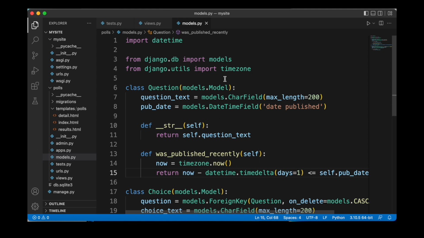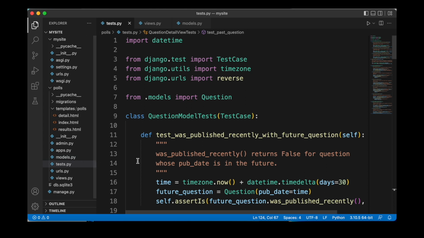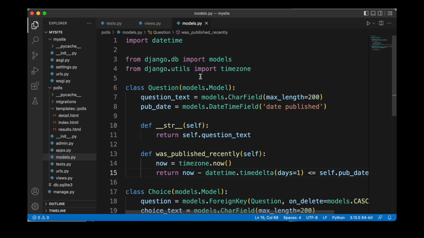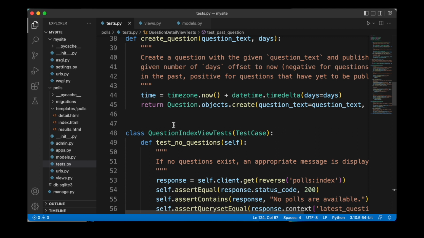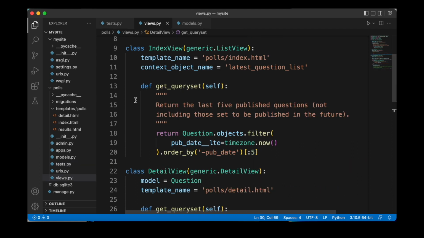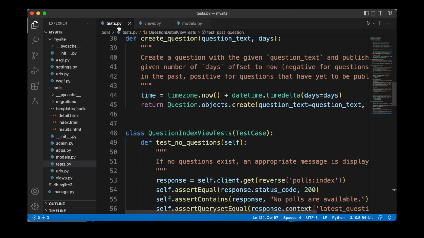So to briefly recap what we did, we first used the shell command to actually identify a bug. Then we accessed our tests module and added a new test class inside of this file. We added some tests to check that no questions with a future date are actually listed. We then ran our tests, identified that there was an issue, and updated our models entry accordingly. Then we also learned how we can test our view. For that, we created a new test class, questionIndexViewTests, and again, we made sure that we inherited from the test case. We added the appropriate tests here, and then we also made sure that we updated our index view and detail view, generic view accordingly, and added tests for that as well.